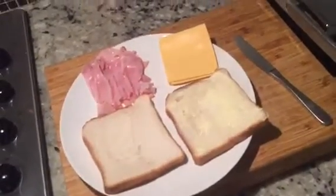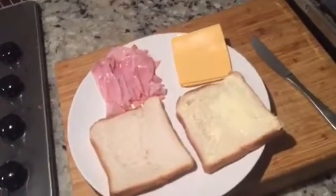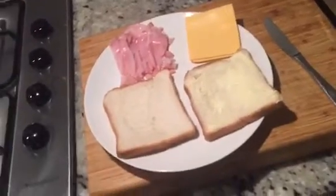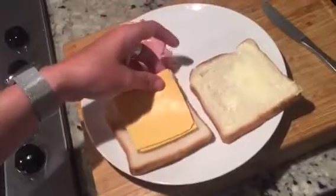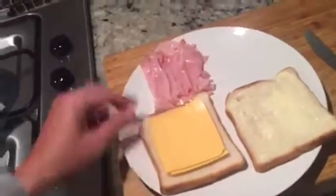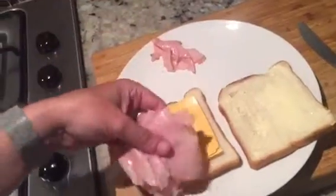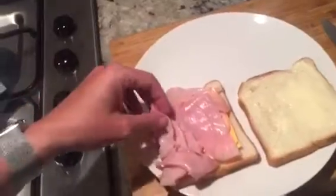All I have is two slices of buttered bread, some American cheese, and I've decided to add some ham as well. So what we do is we put the buttered side of the bread down. We take our American cheese, place that on the inside, and then we get our ham slices. This is a shaved honey ham, and that will go in. Our last bit.